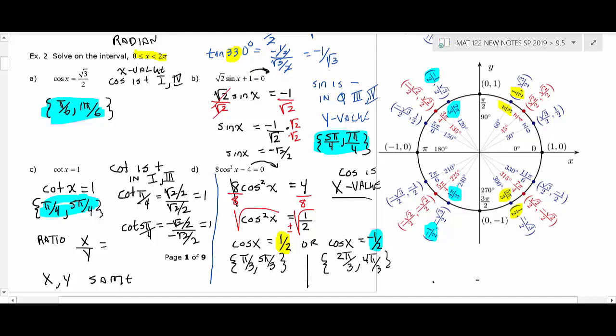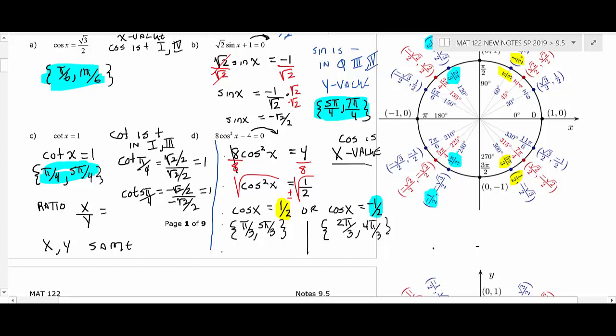Now generally what you're going to do is you're just going to write the answer in one interval. It doesn't really matter what order you put this in, so I'm just going to say pi over 3, 2 pi over 3. I'm putting them in order, but that is not really necessary. And then I just write this answer in one interval. And that would be all the solutions of that problem.